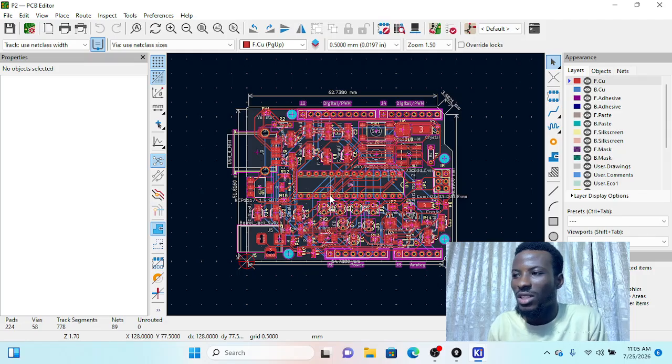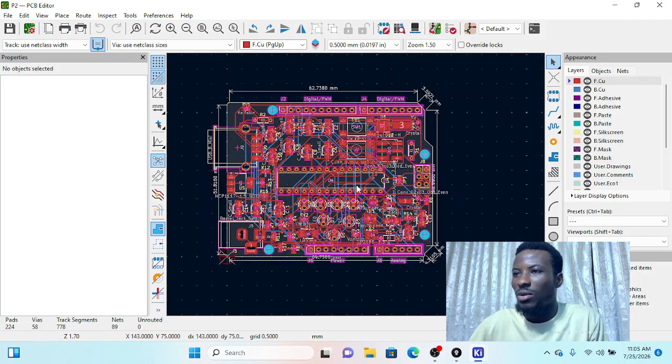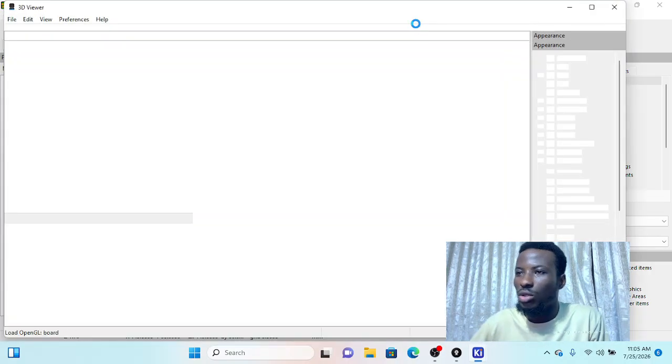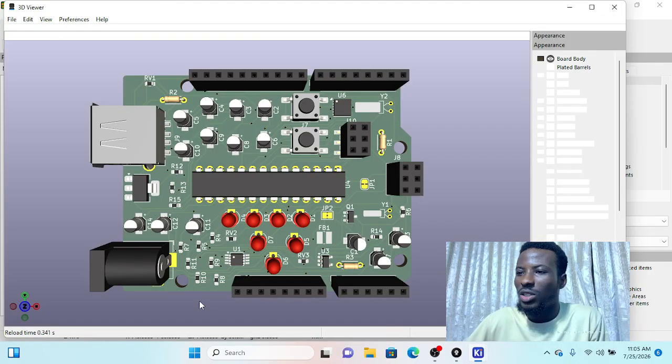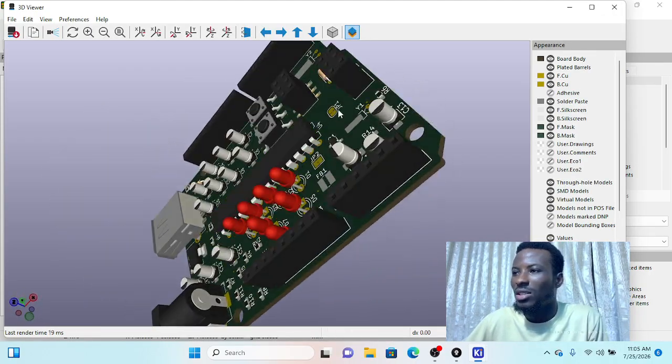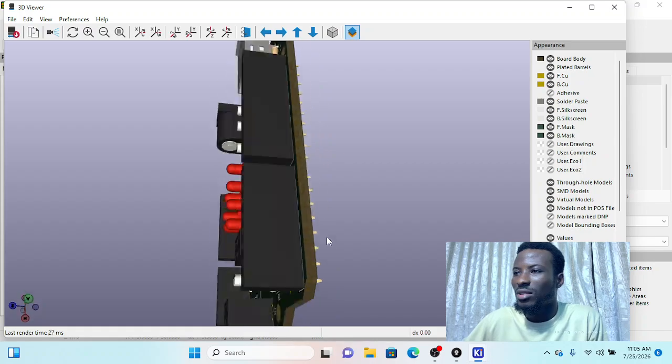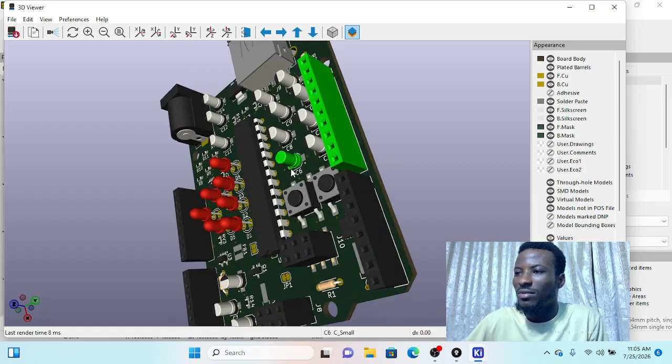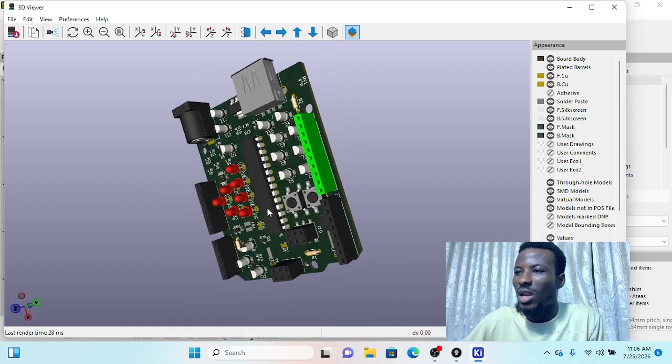I've already finished the arrangement of components, so now I would like to show you the 3D view of the Arduino Uno board. This is how the 3D looks. As you can see, very nice and neat, well arranged.